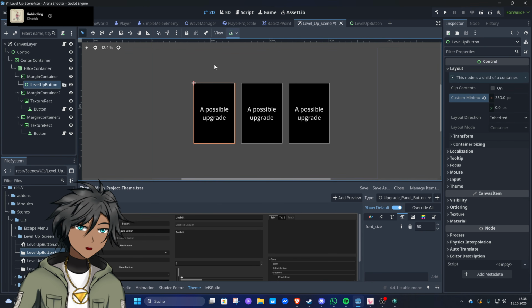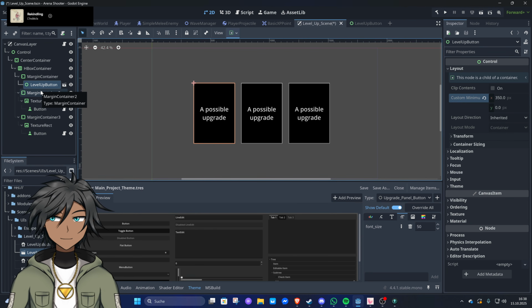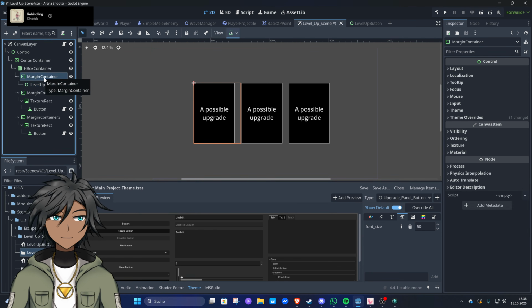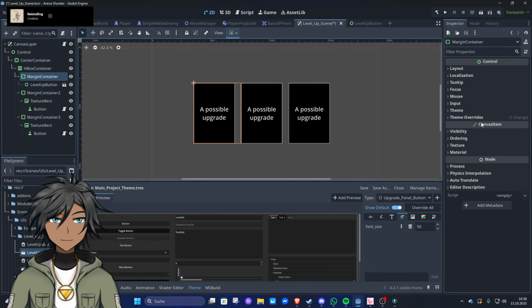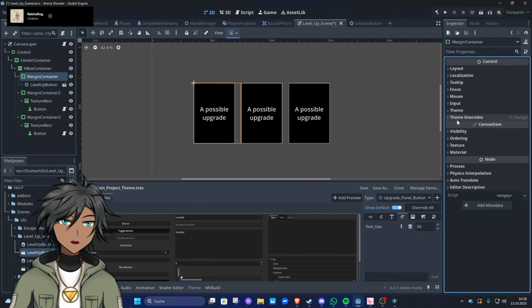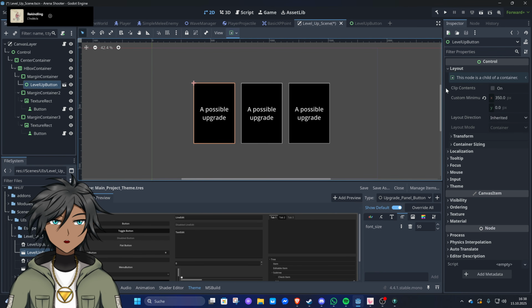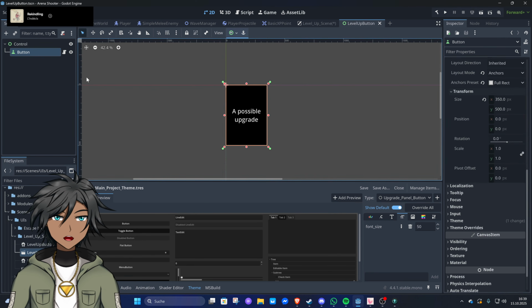Why do I have to set a minimum size? Theme overrides, what do we have here? Margin to the right, but nothing else. Do I have to set it to expand or something?